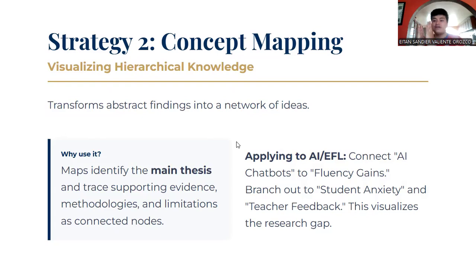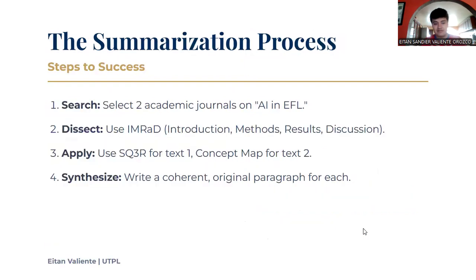A test, results, evidence. A homework, results, evidence. You have to apply all of this, applying AI. You can use chatbots to reduce anxiety. You can track students' anxiety and the teacher feedback, and visualize the research gap to see the solution, the results, and who could be a better answer to this problem.